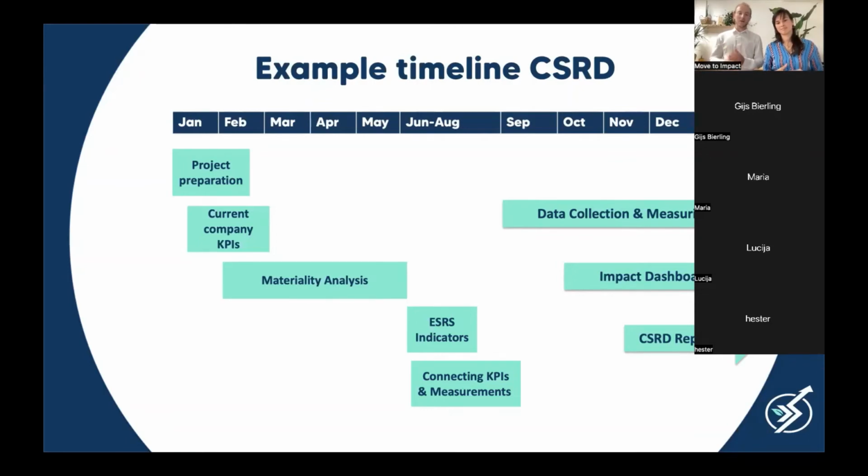And another thing that I want to make note of is that we obviously begin here with the steps that we know for sure are going to be in the CSRD. In Q1 we'll have the final version, and that's why we always start with the steps that we know are going to be there for sure. Those are the no-brainers, and then some ESRS indicators might be adapted or might be changed, but this timeline is steady.